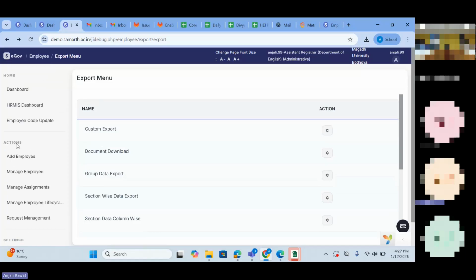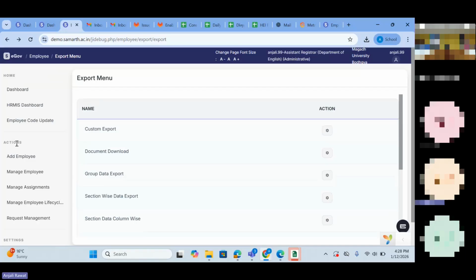And this is the workflow for the employee management system. For the beginning part, your important points are to configure your HRMS and add your employees. For the base module: information, organization unit type, organization unit, and designation. And under the employee, you need to configure your HRMS, and then you need to add your employees. After that, you can manage the assignment life cycle, you can manage the employee information. That is a later part.